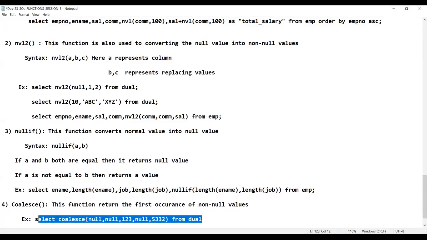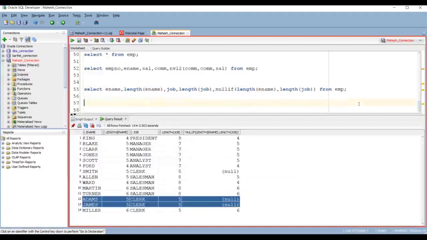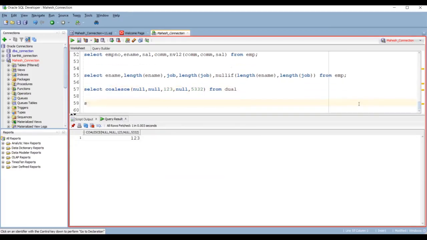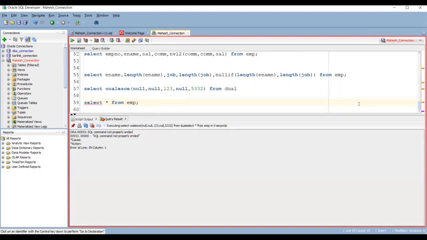Here we have a list of values which contains null values and number values. And it is going to return the first occurrence of a non-null value. That is nothing but 123. Understand?